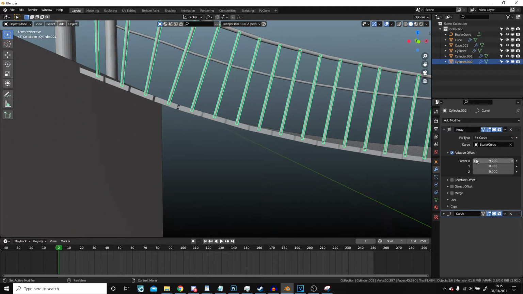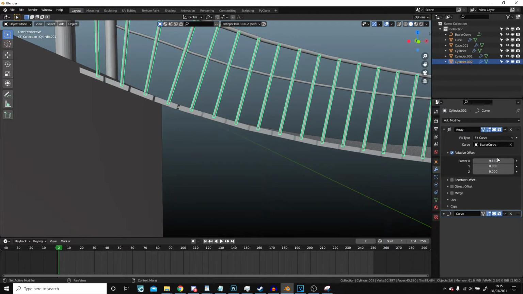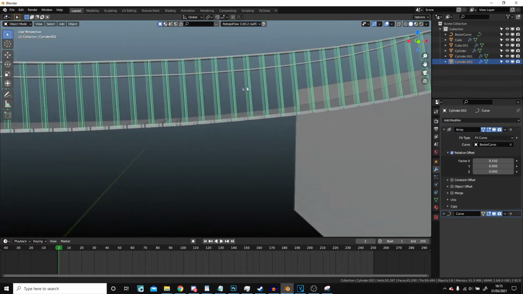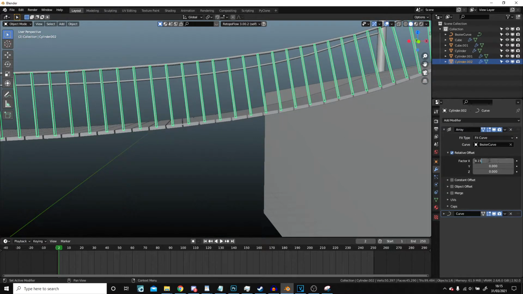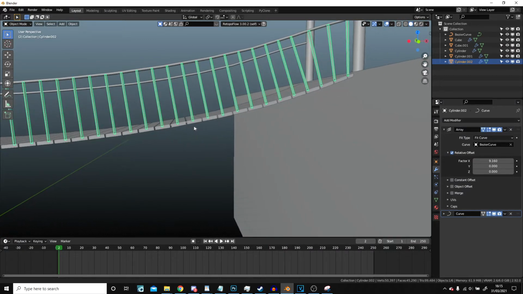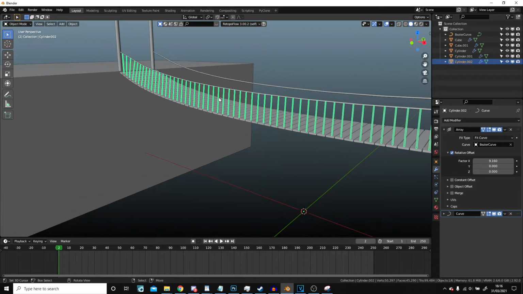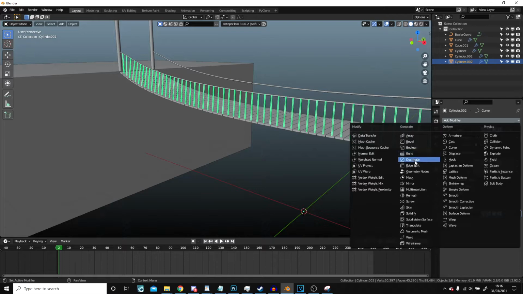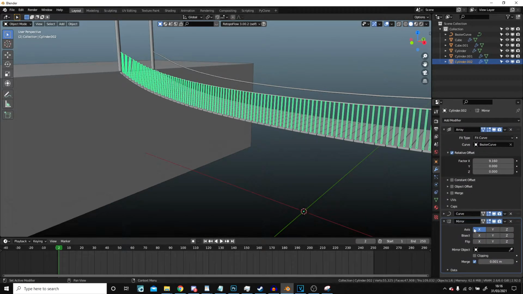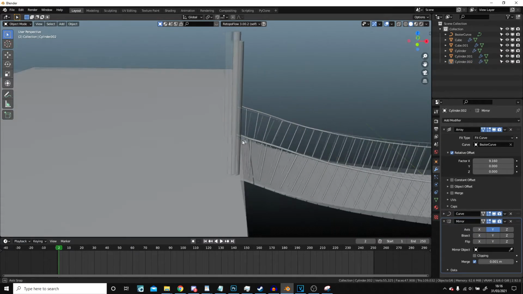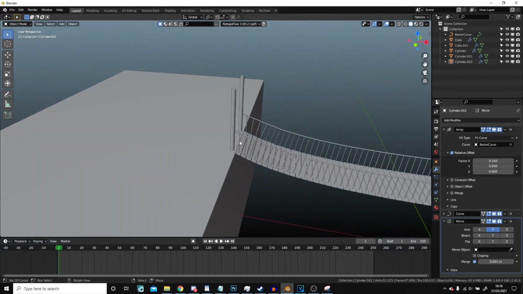So somewhere between there and there, so let's go in and add in a 5. That's a bit better, maybe a little bit more. That looks about right. And then again, I need to mirror it. Not on the X, on the Y. Perfect. So now this would go into there.